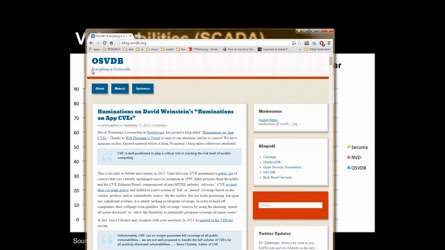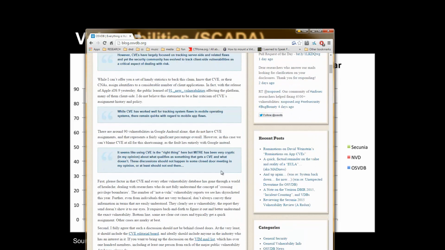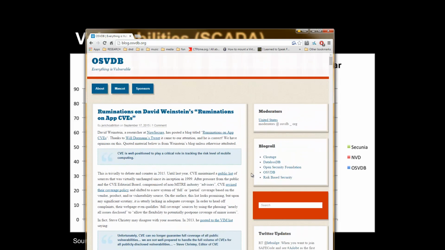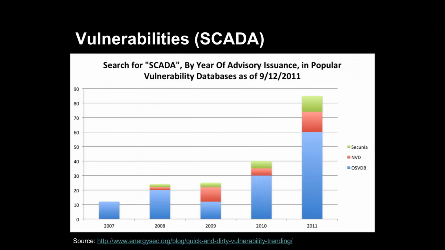Its motto is "Everything is vulnerable," which I agree with, and it has not only good blog posts and good opinion pieces, but its database is quite thorough and well constructed. But that's a topic for another time.